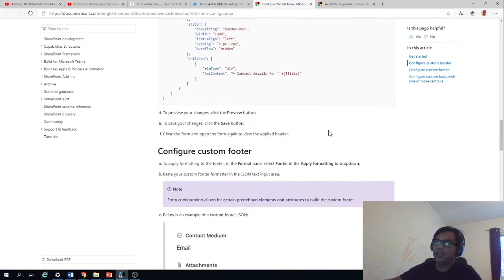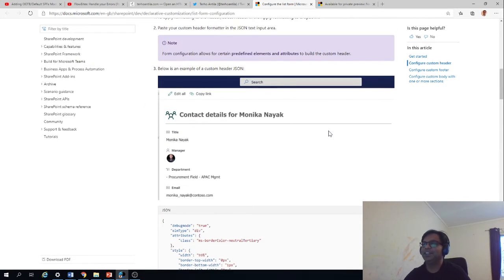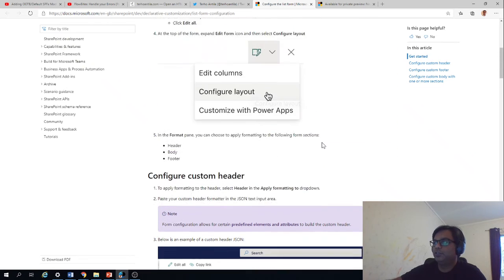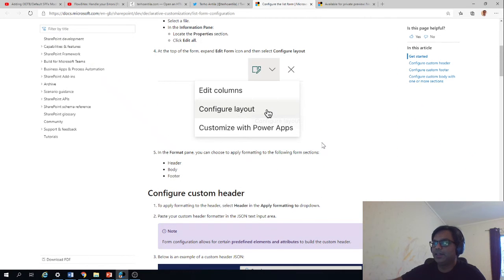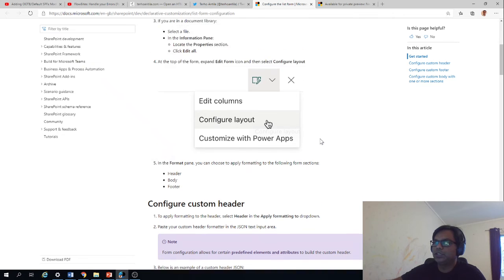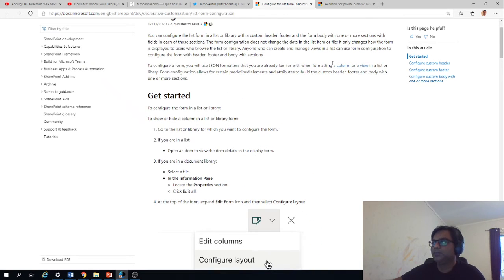I know we all are waiting for SPFx, so that we are able to edit the forms in SPFx rather than create a specific web part and then load the SharePoint columns there, as we used to do before. There's a lot going on on Twitter regarding that. I think that's a requirement which has been asked for a lot on user voice, and hopefully it will be coming soon. But till then, these are good additions Microsoft has done for us.